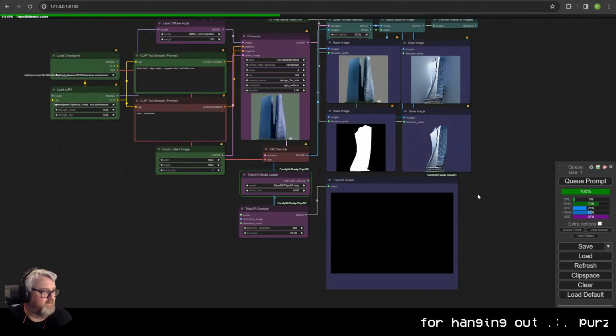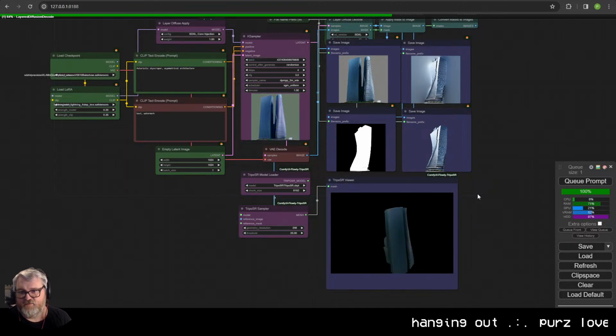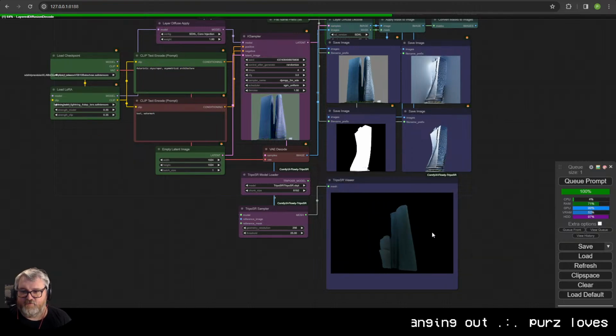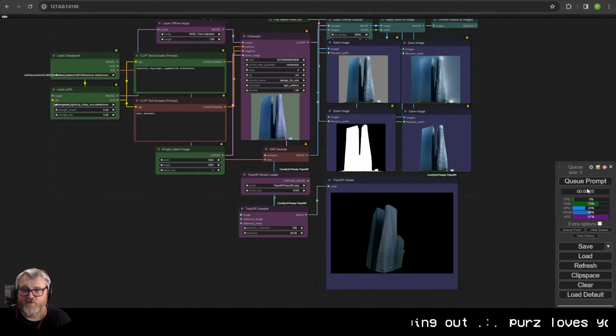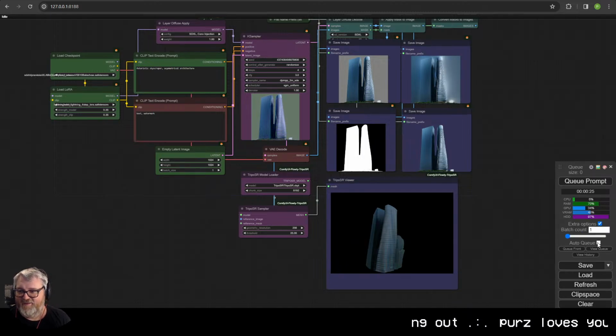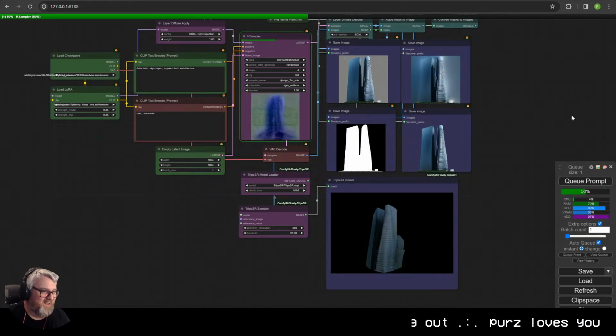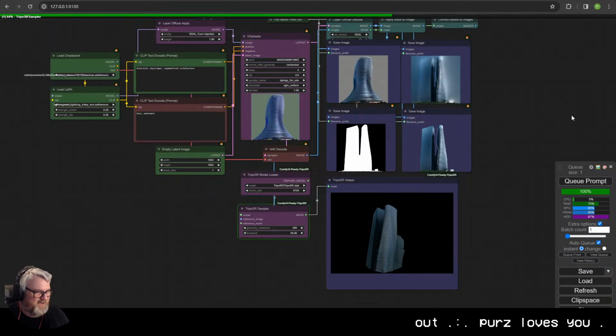We'll just generate the mesh in this project. Hopefully you'll be able to load both models and then it'll just be nice and fast. You can see right away if it works, and it saves it as a mesh in your folder every time you make one. So then you can just hit auto queue and walk away. It's just going to sit there and make a bunch of skyscrapers for you until you stop it.